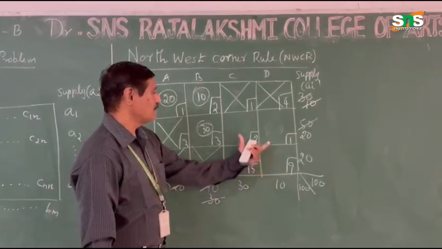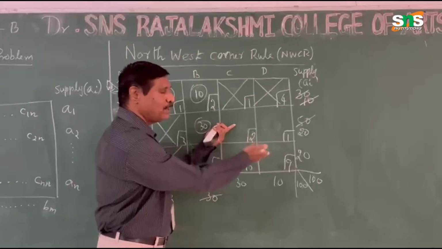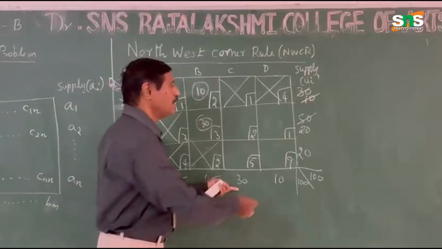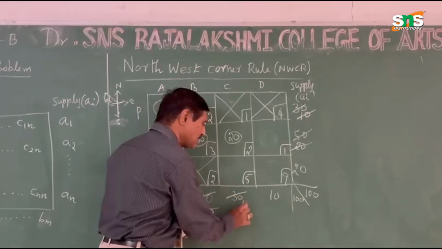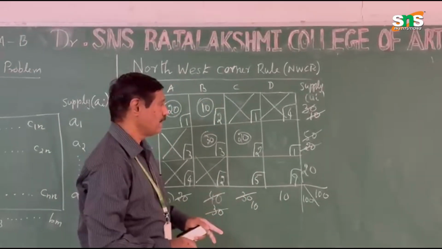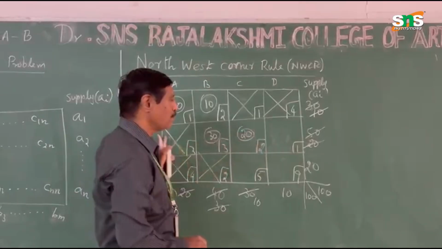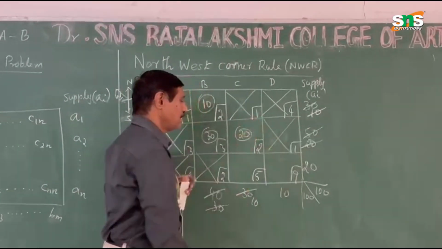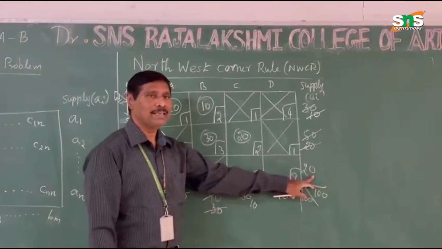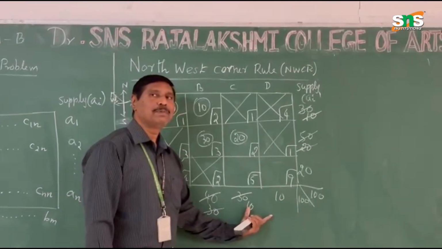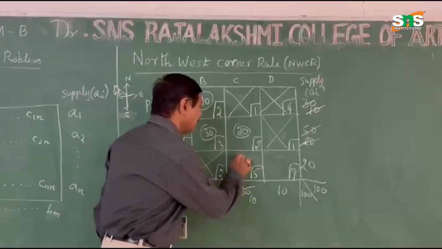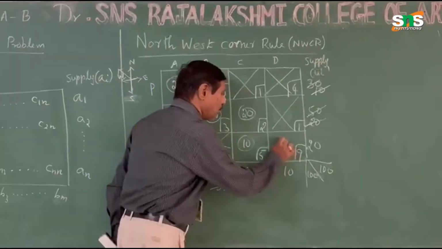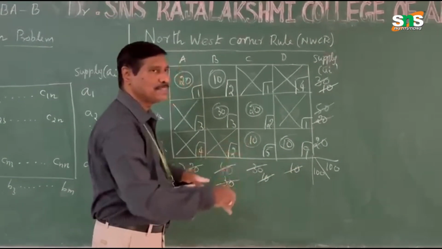Next northwest corner cell is this cell. Corresponding supply 20 available, demand is 30. So we transfer 20 supplies and fill that, still we have 10 demand. From that there is no supply available, so block this. Remaining here we have 20 supply available, but we need 10 plus 10, 20 demand. So split this 20 into 10 and 10 and transfer each. So cancel it. It's called rim satisfaction.